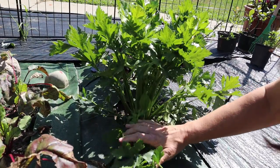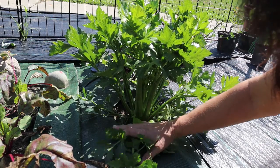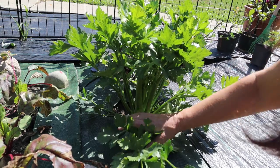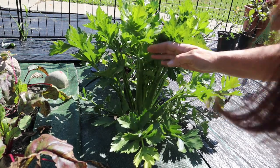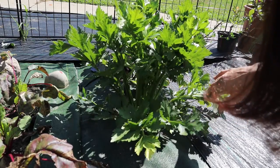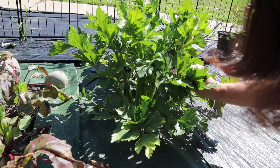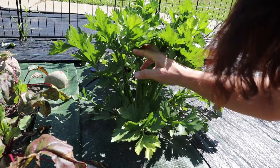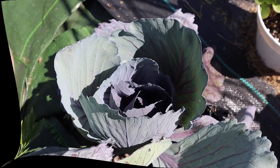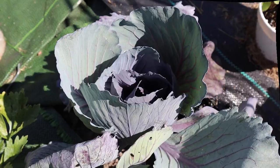So this here is the Utah celery that looks like it's getting ready to be harvested, the remainder of the summer garden. It actually grew pretty good. I've never grown celery before. I'm thinking these leaves would be good in Bloody Marys. Here is my red cabbage. That'll also be part of the fall gardening.